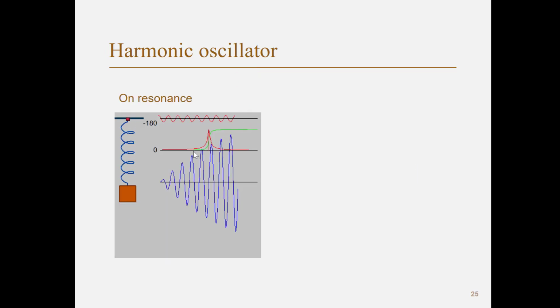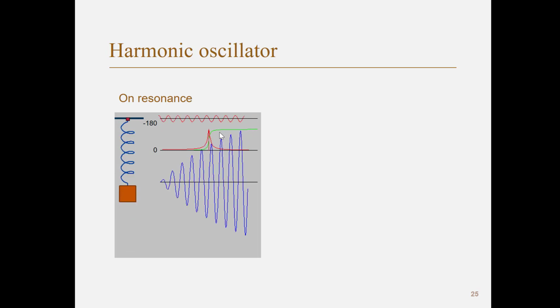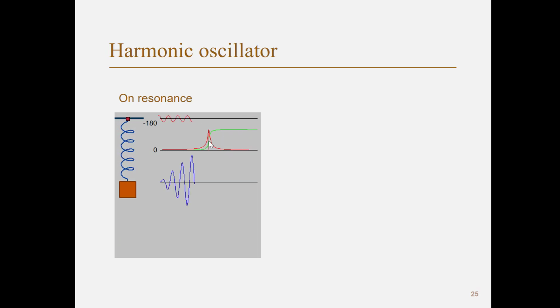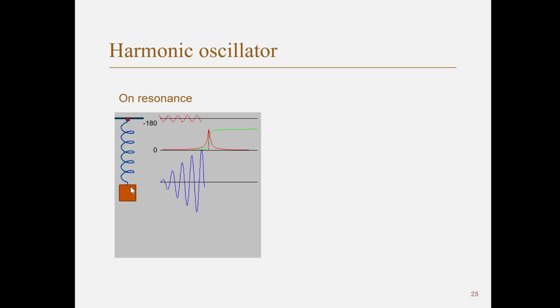Okay, now let's give an example of a harmonic oscillator on resonance. So here we have a harmonic oscillator. We have this curve here, it's the red, and we're on resonance. And this here is the phase, and now the phase is flipped the other side because we have a different convention than in the previous picture. But anyway, we're shifting 90 degrees in phase here on resonance. So what we have here is a driving force. We're pulling this spring up and down, and we have a weight, and this weight and spring system, like you know, has a resonance frequency.